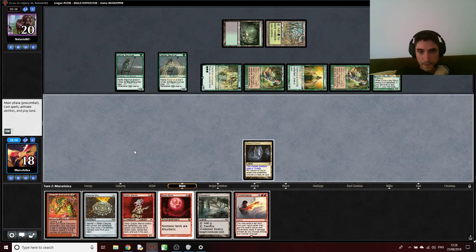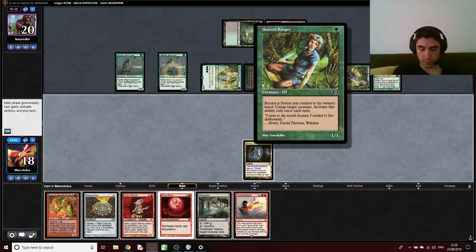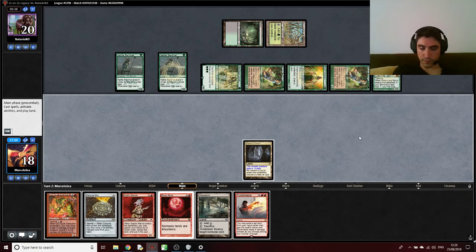Okay, they got a 7/7. This doesn't do anything, does it? No, I just cannot kill you. So 7, 8, 9, 10, 11, 13, 15. So I can play the Blood Moon and kill all his mana. But this sound is just so high. Doesn't zero. Okay.